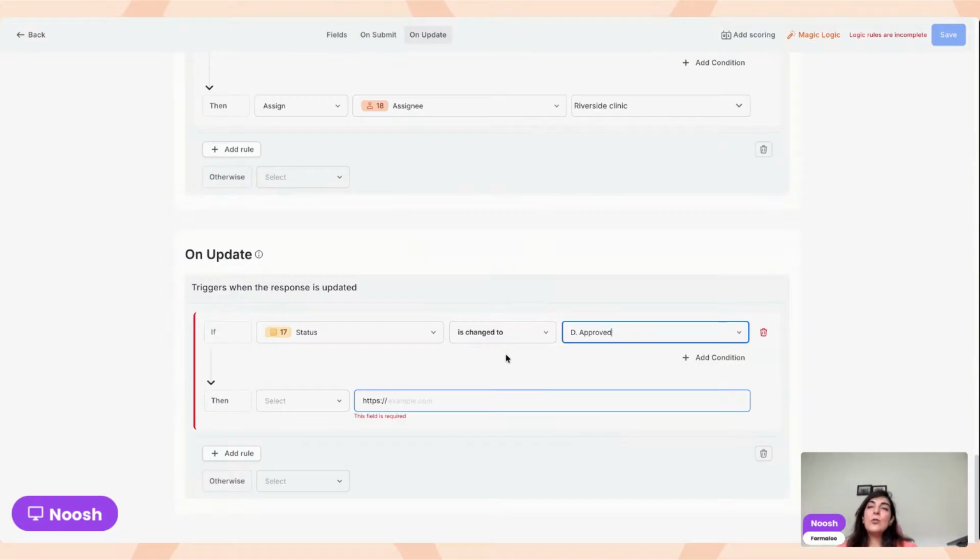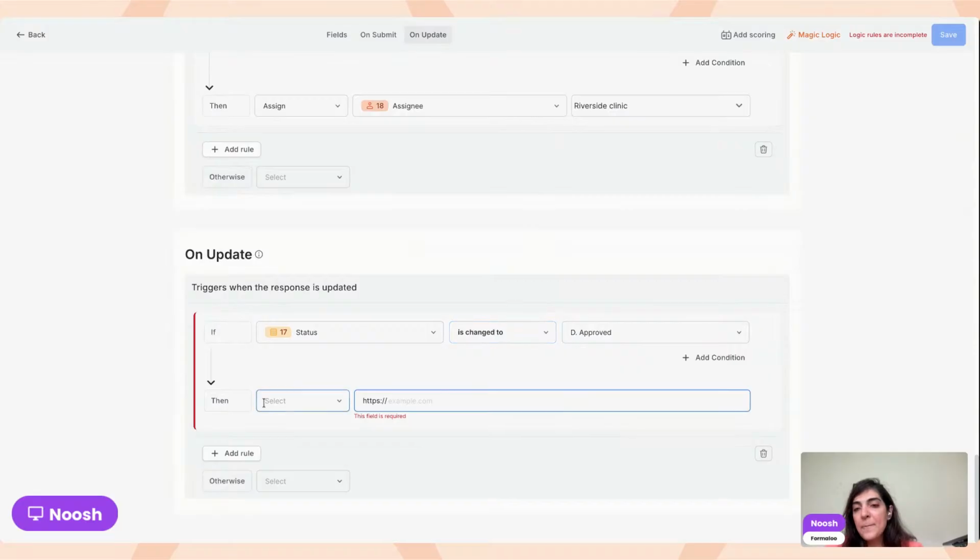I chose is changed to because you can say is approved, but whenever I update the row and change something else, for example, I approve it and it sends an email, but then I update the row again and change some other field, for example the check number, but I didn't change the status, it triggers this rule again because it is approved. But if you select is changed to, it only triggers when I change the value of the status field.